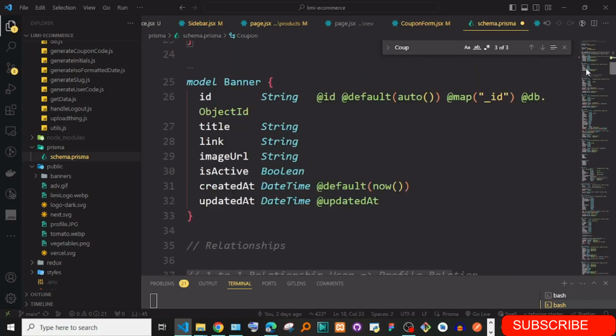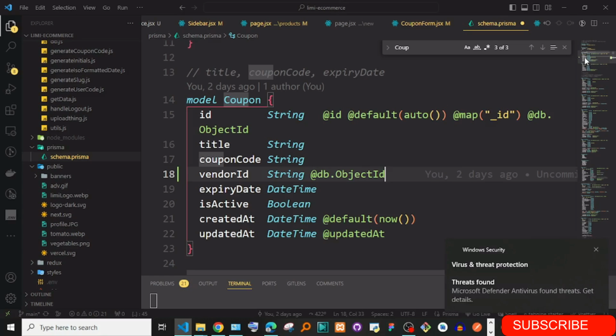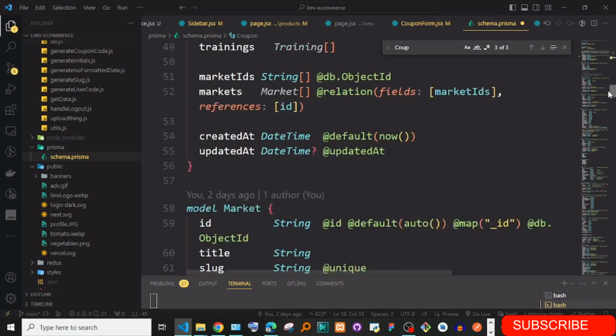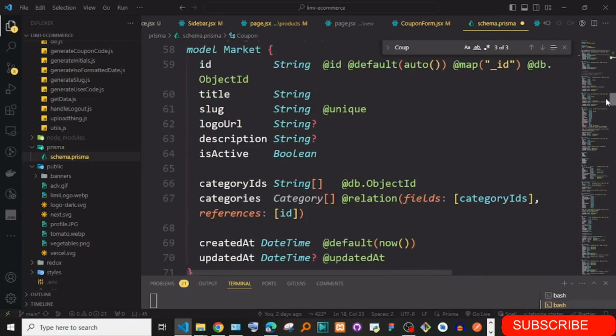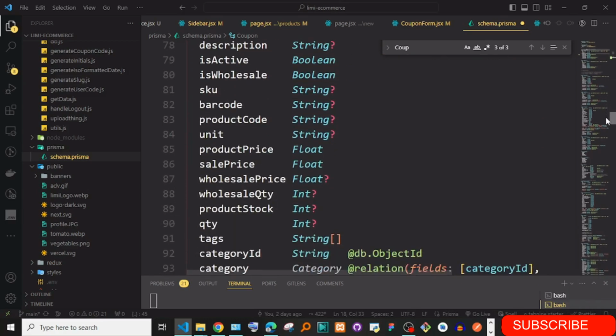Are we supposed to have a relationship with the user? I don't think so. Let's just look for the product. How do we handle the product? So down here we have the product. So we have the user ID on the product.